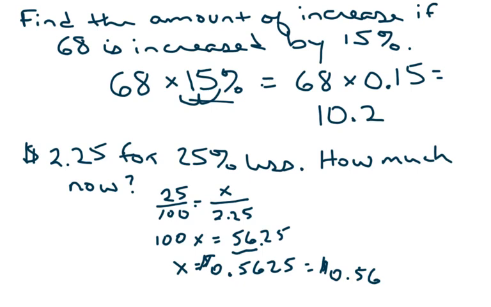When it says how much is it now, you have that extra step, and what you say is, well, it was $2.25, and you're saving 56 cents. So you're going to take 2.25 minus 0.56 because you're saving that amount of money, and the final number is 1.69. If it was sales tax, which gets added to your bill, then instead of subtracting, you would add for that one. And I believe there's a sales tax question in there. So this is the video for percentage.